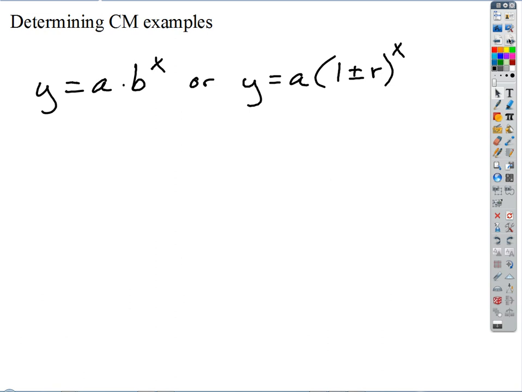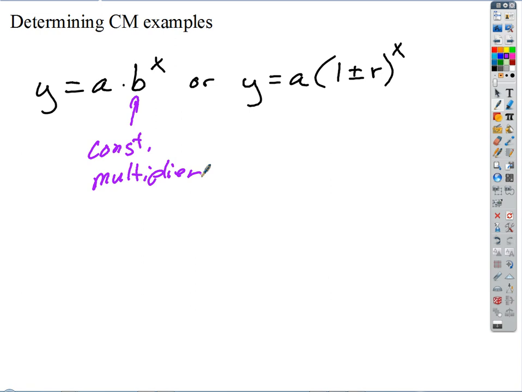Here's something I don't think I told you guys on Friday, it just ran out of time. But I'm going to add this now. There are 2 ways that we can write exponential functions. We can write them in the traditional way, where we get a times b to the x, where b is what we call a constant multiplier. And we know how to deal with that. We know that if b is greater than 1, it's growth. If it's between 0 and 1, it's decay, right?